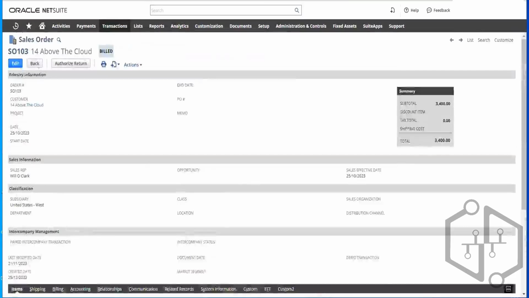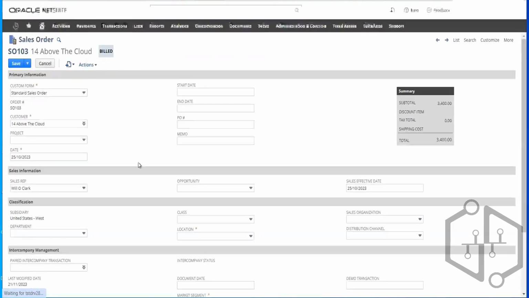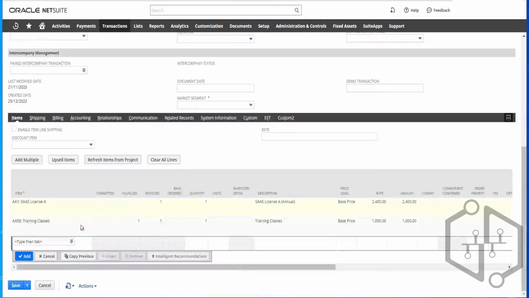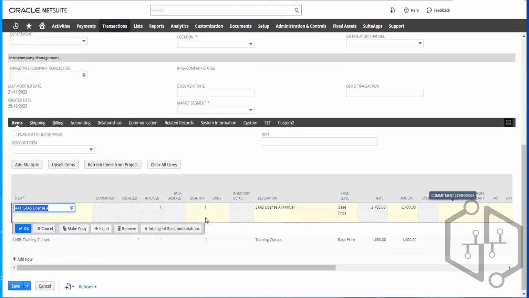Let me go to a sales order record and edit it. As you know, all client functions will trigger in edit mode only. We will write a script as well, just to see how all functions are behaving. As I told you the other day, these are sublists. We call it line as well, and all these fields we call line level fields. This item is a line level field. This committed is a line level field. Fulfilled is a line level field.